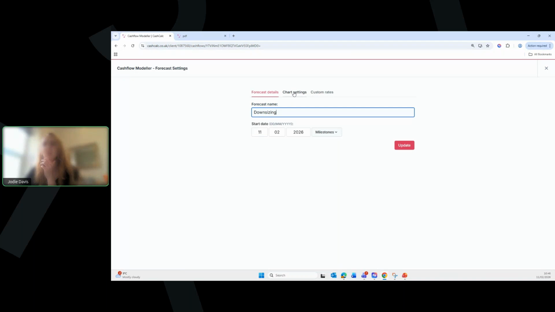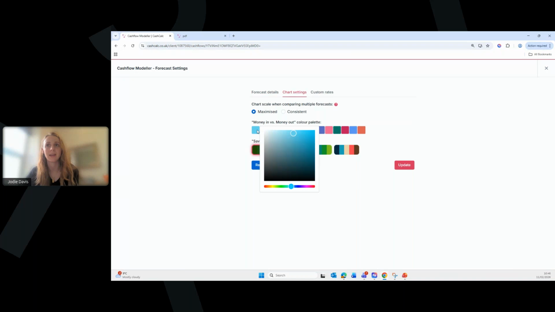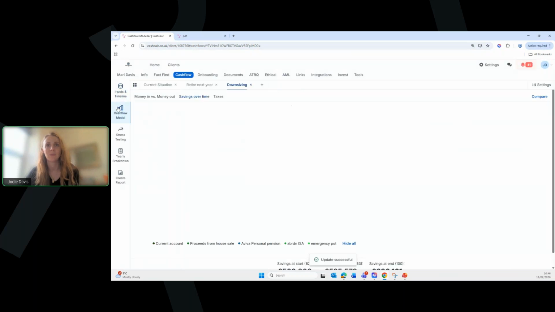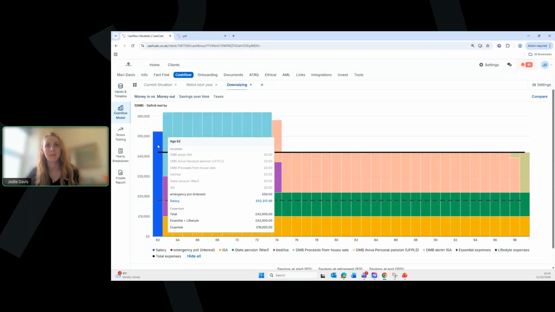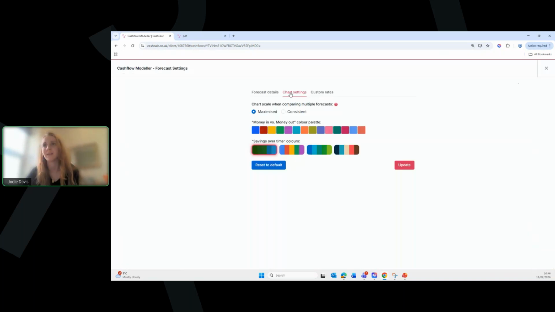There's a question around whether or not you can change the colours on the assets. So yes, you can. The money in, money out palette, we've got these colours here, but you can change the shades that you want. So now I've changed that, my salary is a different kind of blue. To do that, it's settings, chart settings, and then you can amend these colours here.